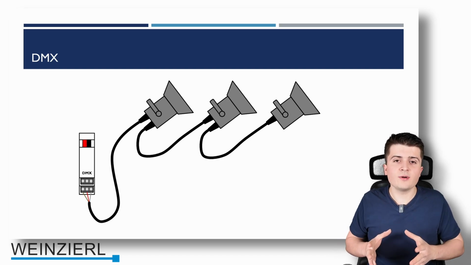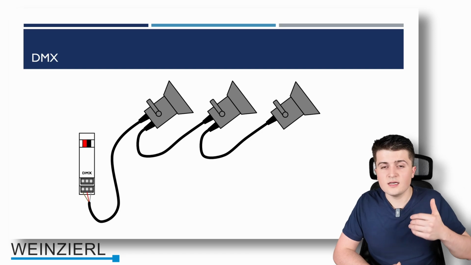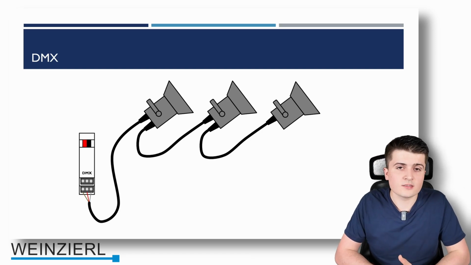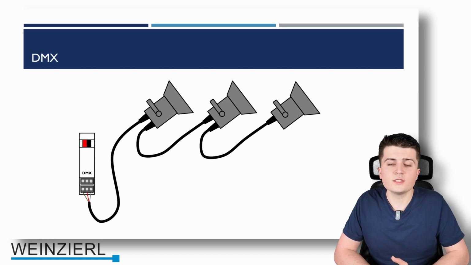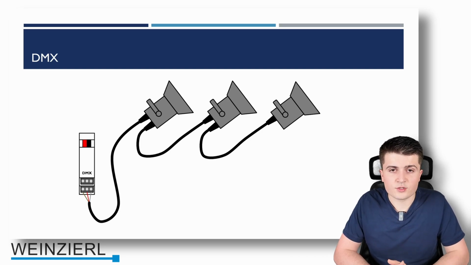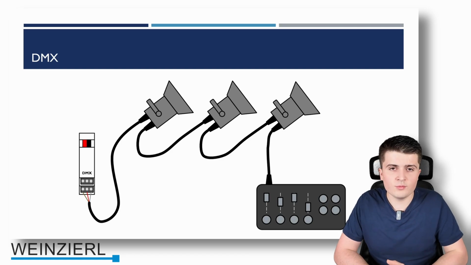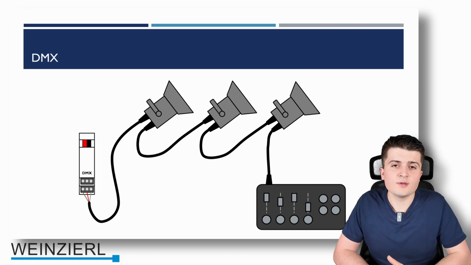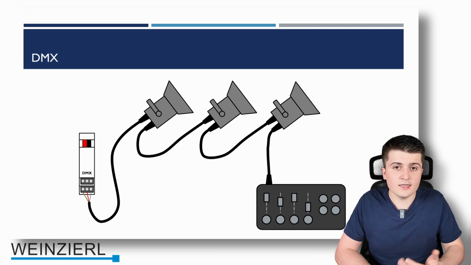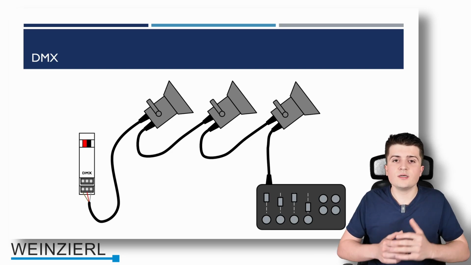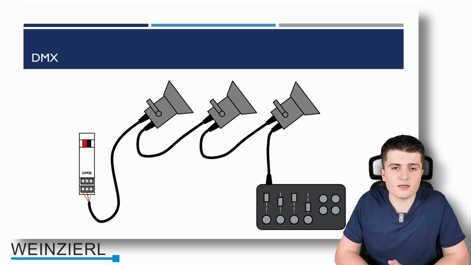So the DMX Gateway by Weinzierl can be used as a master device, so to send telegrams onto the DMX bus, so to control those lights. But it can also be used as a slave device. So what you could also do is hook up the DMX control panel, and then with the DMX control panel you can also control, for example, KNX lights. So in this case the DMX gateway acts as a slave. So this is how a DMX system can look like.